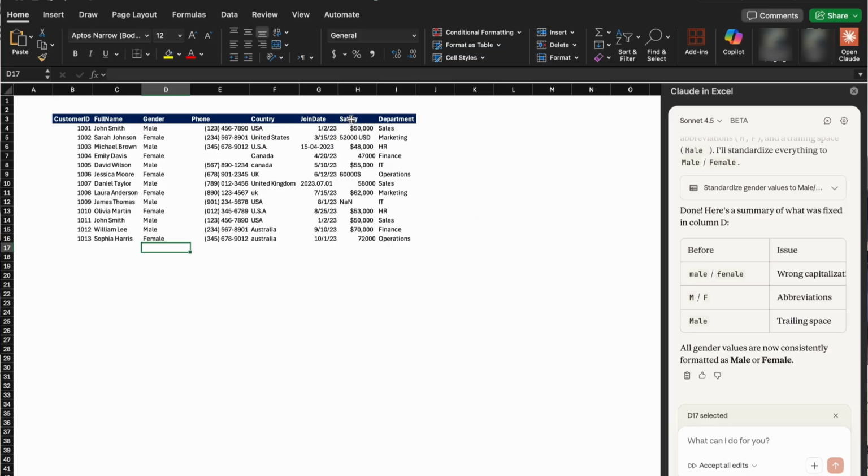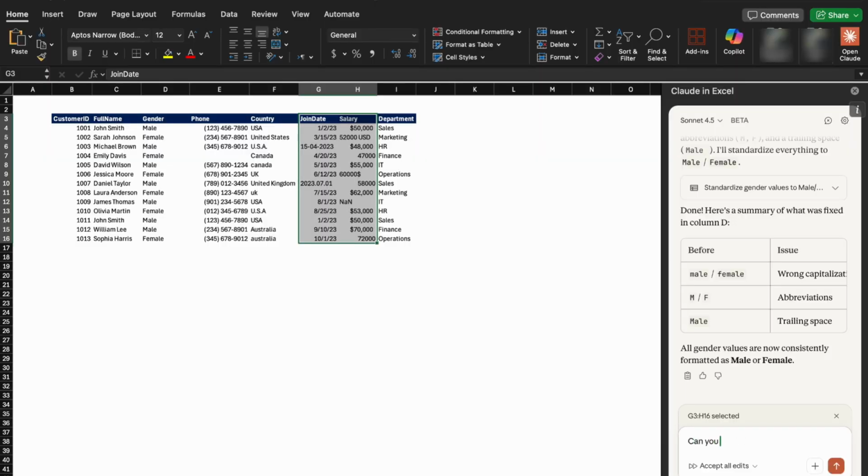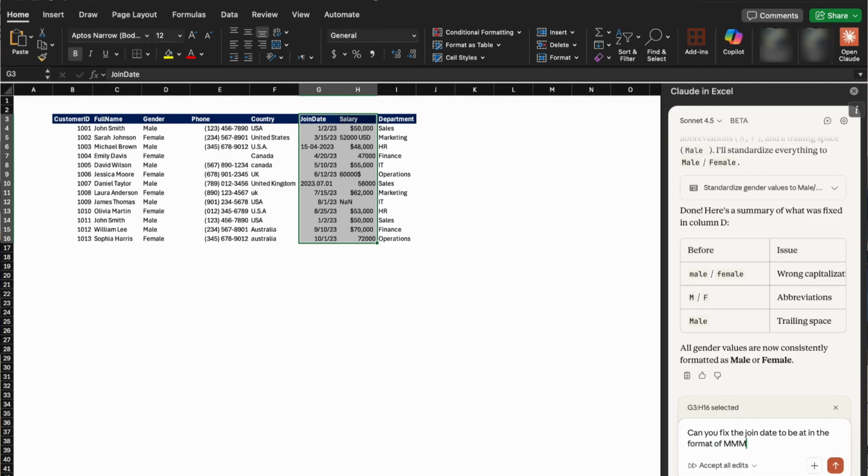The last thing I want to check is the dates and the salaries. So let's give it a little bit of a hard time to fix both at the same time. Can you fix the join date to be in the format of month, year, and salary to be in dollar format?